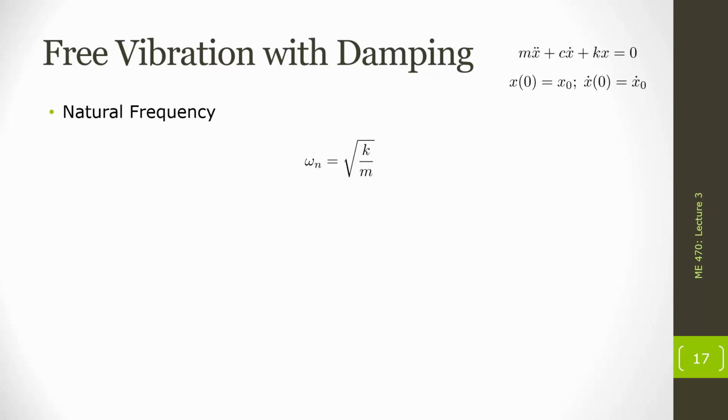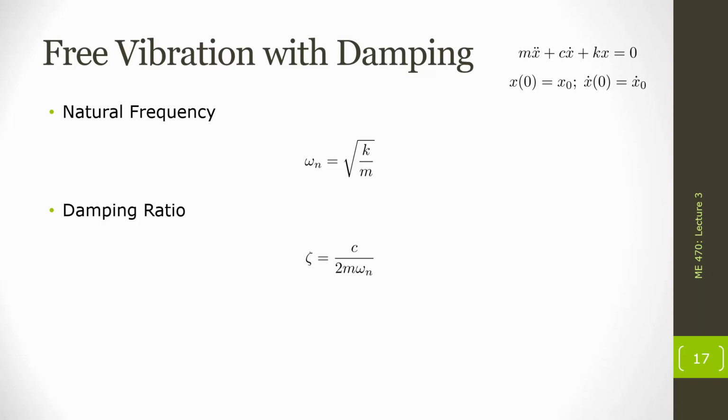Now, we can find some additional parameters when we have damping that didn't make sense when we had undamped systems. So we're going to be interested in finding the damping ratio, zeta. We're going to find that by taking the equivalent damping coefficient divided by 2 times the equivalent mass times the natural frequency that we just found. And we'll talk about what the damping ratio will tell us on the following slide.